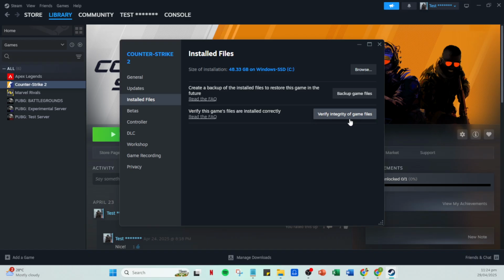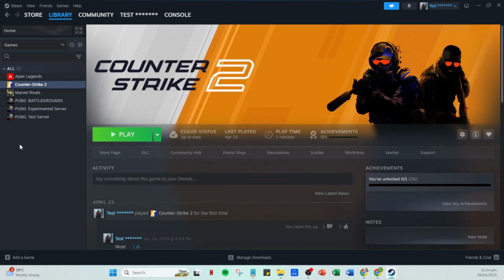Finally, after completing the verification, the last step is to restart Steam. Sometimes just giving Steam a quick restart helps apply any changes you've made and provides that fresh start needed to get everything running smoothly again. By following these steps, you'll often resolve the issue of Steam game patching taking far too long.